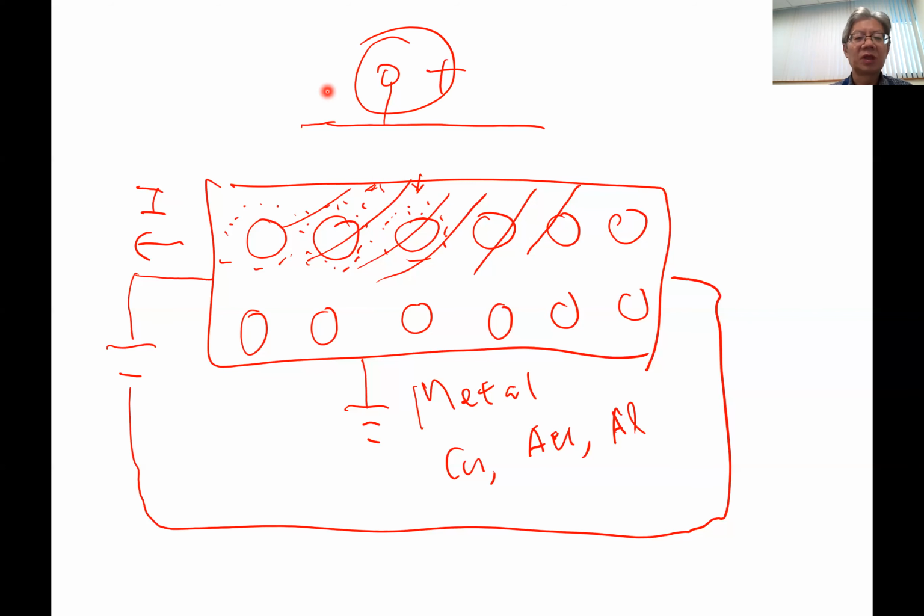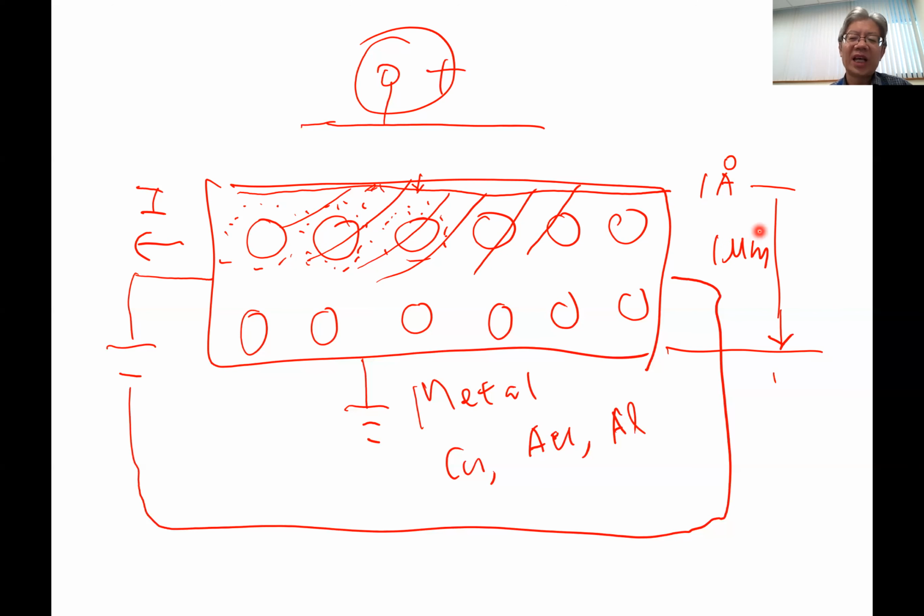The screening length is the region from the surface within which you can have some control over the electron density, and it is very, very small. That's just about maybe 1 angstrom. It depends on the electron density inside the metal. If that's 1 angstrom, and the total width of your metal thickness is, say, 1 micron, then you can see that the change you can cause to the current by applying external bias is extremely small. Not to mention that you can switch off the current, which of course is not possible.